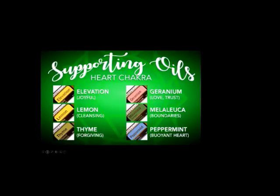Ingredients: 1 cup of water, 2 tablespoons of apple cider vinegar, 4 drops of geranium, 6 drops of melaleuca, and put it in a BPA-free plastic bottle or a glass bottle with a dispenser. Mix the ingredients into a spray bottle, shake the bottle before using, and then spray hair. Leave in hair for 5 minutes, then rinse.